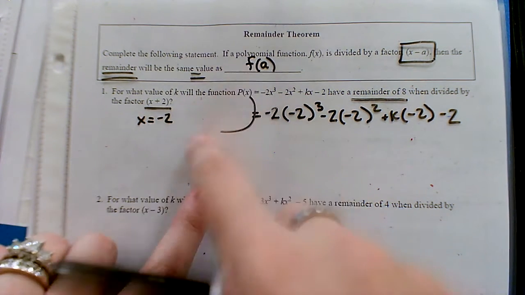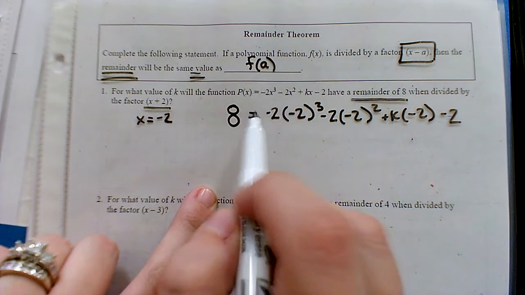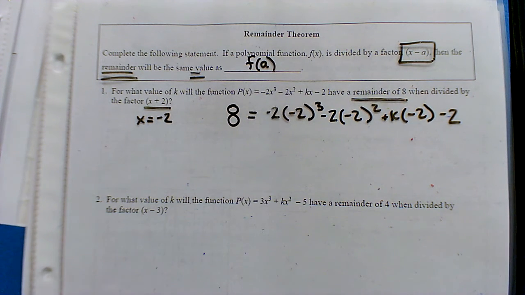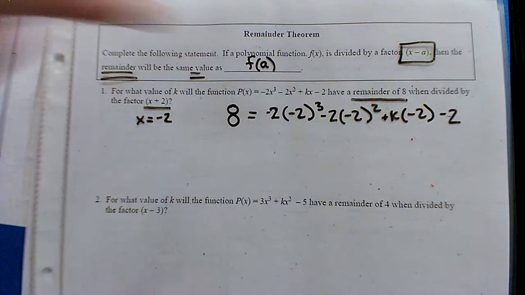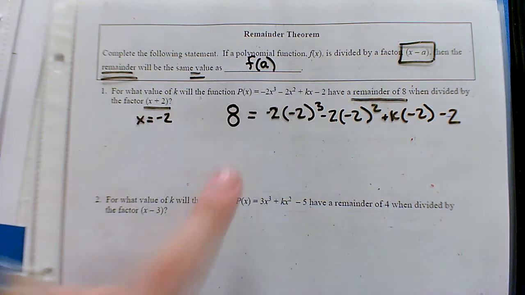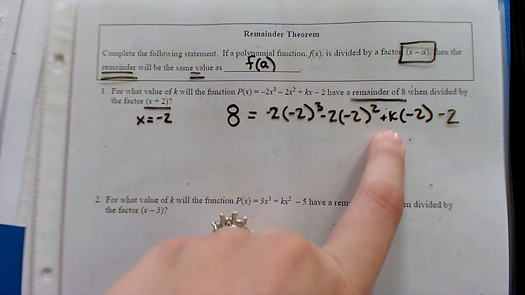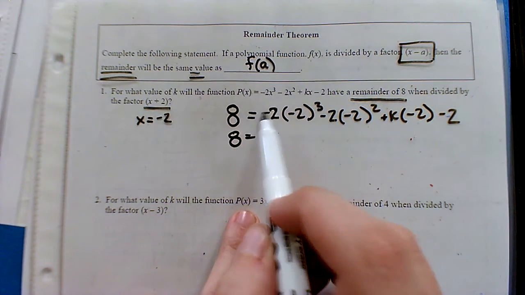8, exactly. So when we plug in that value of -2 for all the x's, we know that we should have a remainder of 8. We don't know what the other quotient values are, but we specifically know what the remainder is. According to this factor theorem, the only piece we have left to figure out is that k value, and that's what we're trying to do. So let's go ahead and try to solve for k here.